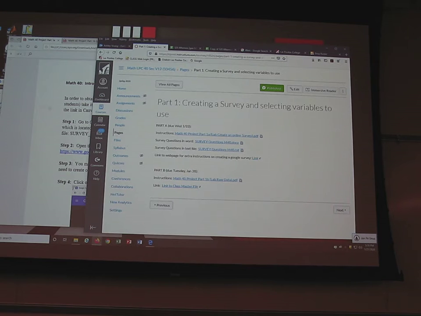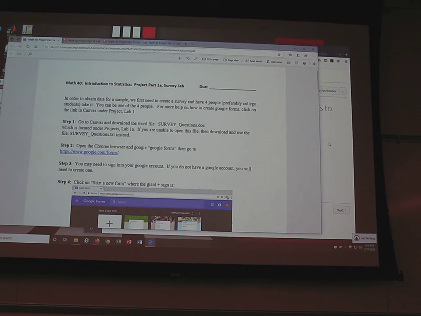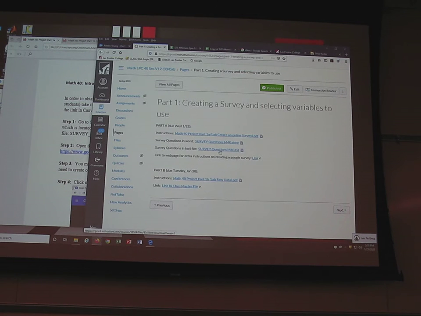Just download it, and you'll get all the directions. And then there's the survey questions in the Word file, or if you don't have Word, you can open up the text file where the questions are. Also, if you want more information on creating a Google survey, there's a link to it there.